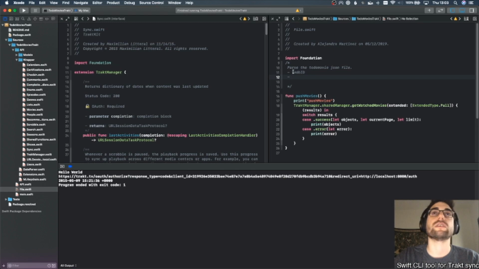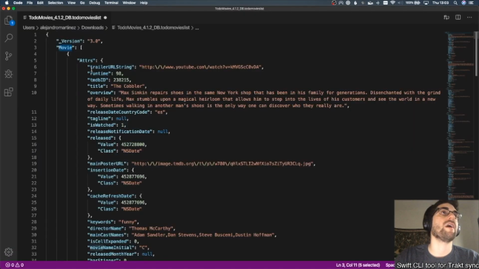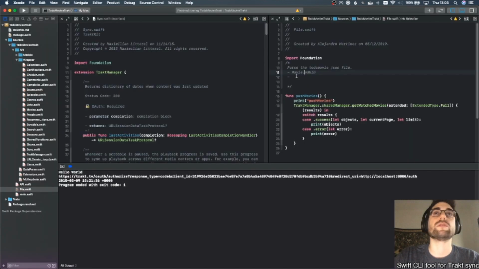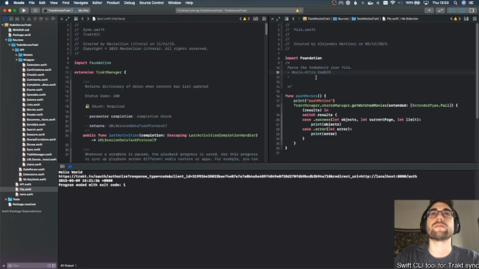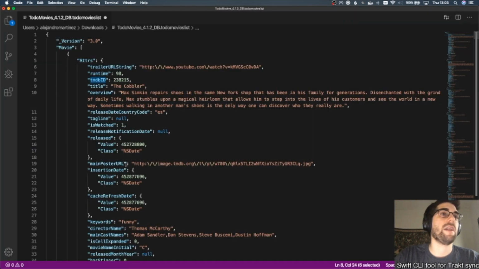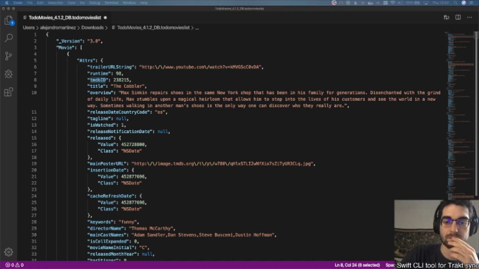I need to parse movie, which is an array, and then I need to parse attributes, and then I need to parse the movie. What else?